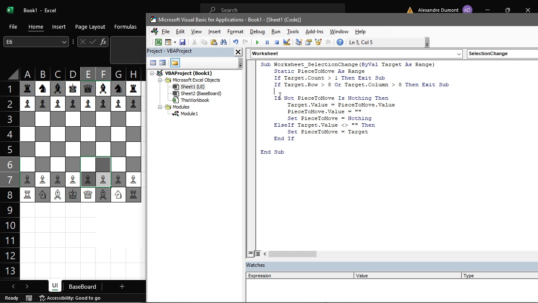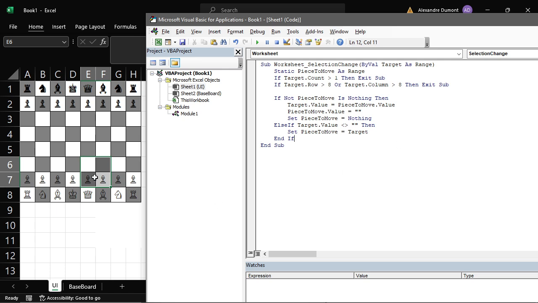So we have basic checks at the start to make sure we're not clicking on anything crazy. A little bit of validation. If we already stored a piece, then we move the piece to the cell we just clicked on. Otherwise, if we don't have a stored piece, then we store a piece. Store a piece, move it, store a piece, move it. The way this is coded is also very nice because it lets the player change their mind, unlike the first version with the input boxes.